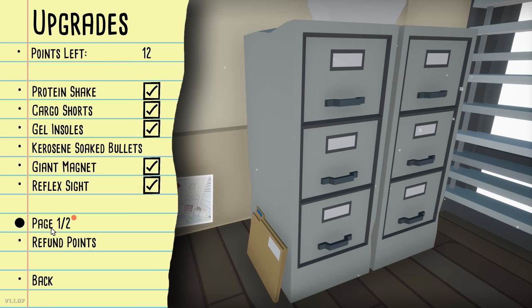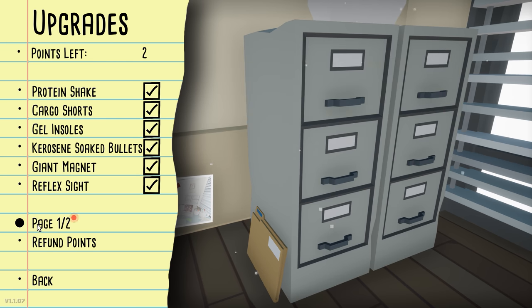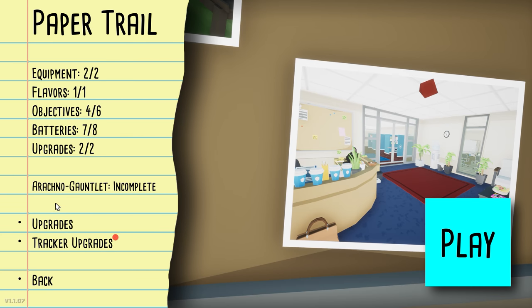Oh, yeah, we have upgrades we can do now. 12 points. We can do the kerosene-soaked bullets now. Nice, let's do it. Boom. And let's go to... Oh, we have the flashlight? Nothing, just a flashlight. 12 points for that? Yeah, I'll take the kerosene-soaked bullets. Thank you very much. I was about to say the bullets are a one-shot, but no.